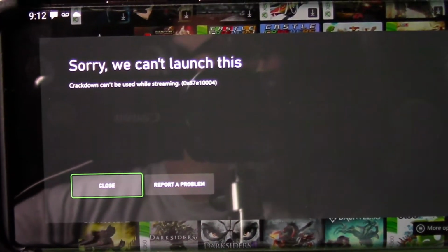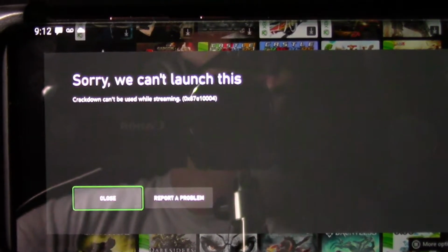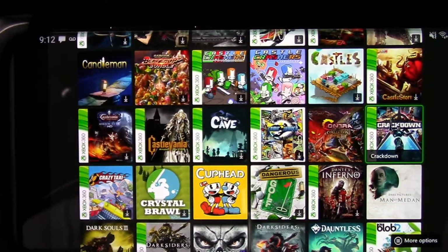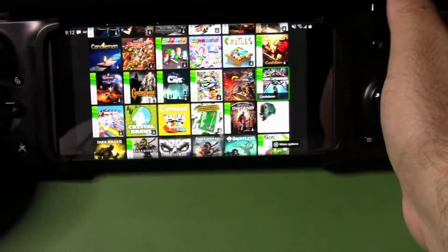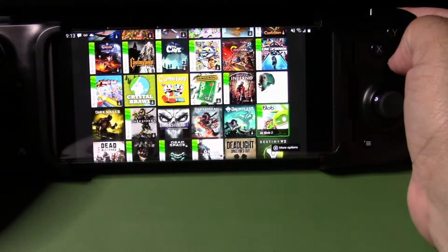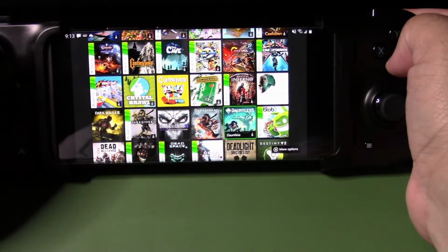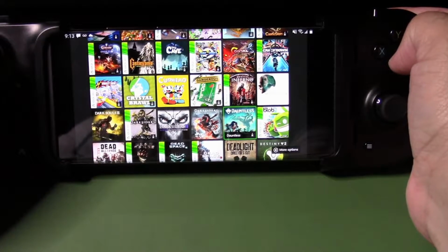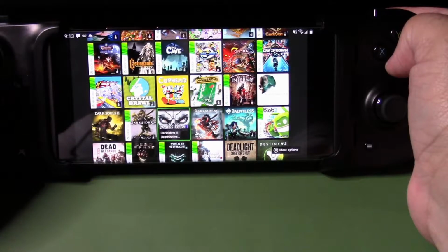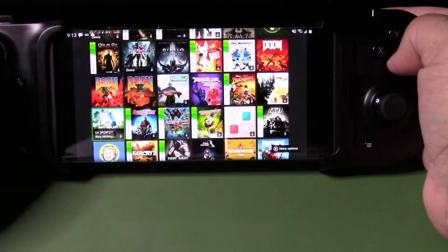and once I hit that, it says, sorry, we can't launch this. Crackdown can't be used while streaming, and then it gives you kind of like a code there. So we'll close that up, okay? And that's happened to me with every 360 game that I've tried to launch. Maybe they're still working on it. I hope that Microsoft will allow us to play our backward compatible games on streaming devices right off of our consoles. That would be amazing. But for whatever reason, that doesn't work right now.